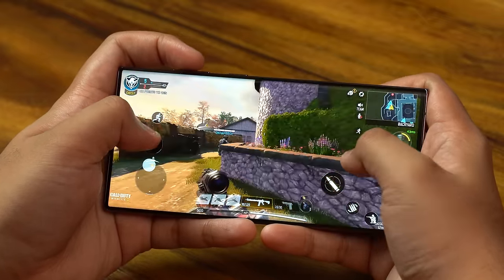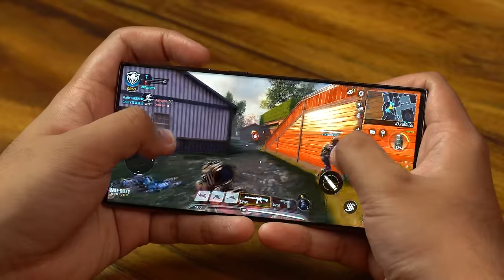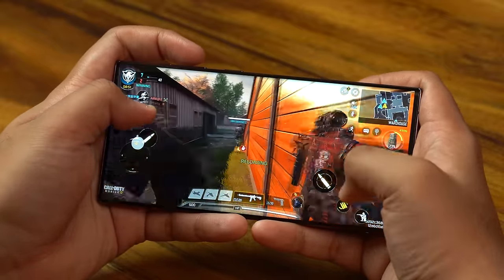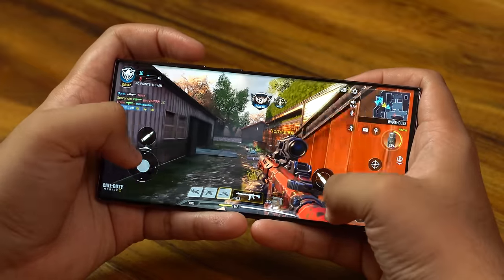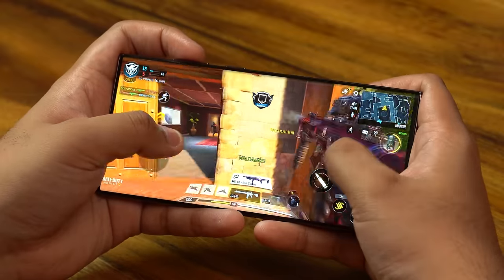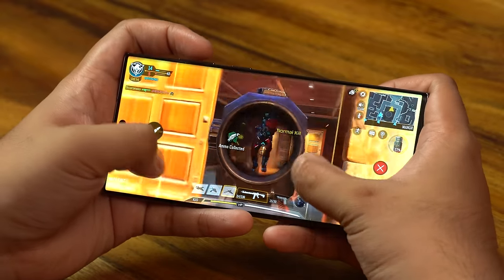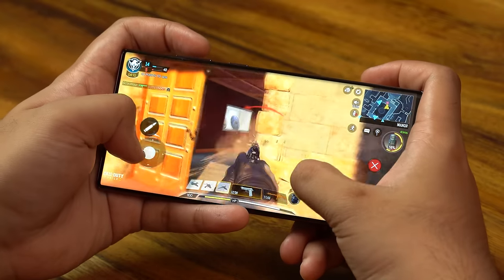Where are they at? Changing mag! Enemy in sight! Oh. Grenade! Oh boy. Changing mag! Nice shot. Enemy in sight! Enemy down. Let's go. Enemy in sight! Contact with enemy! Changing up.